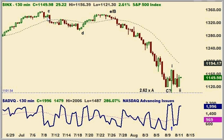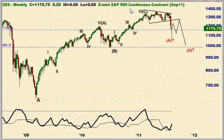Here's more detail on that triangle B wave and then 2.62 C wave down. The key area, if indeed this bullish count is going to pan out, and again this is a dated chart, is this low, wave 2, which is about 1118 on the S&P cash. If that low holds, we have a possible bottom there. If we take it out, more than likely, obviously, we're going to see new lows, and in fact, we may be into a fifth wave or some kind of extension of a third wave to the downside. So 1118 is the first place that's critical for this market to hold, and then obviously the low around 1100.